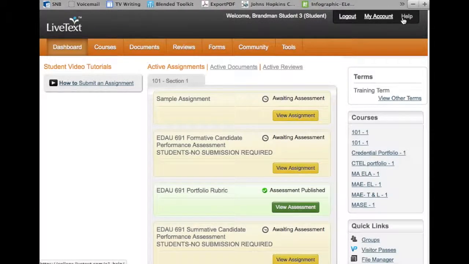We always land on the dashboard. Now, to build your portfolio, you're going to do something different. Watch. Documents. You're going to be grabbing a template and filling out a template. You have a ton of freedom within that template. But first you have to grab the template and make it your own. So we go to Documents. You are building a document inside LiveText.